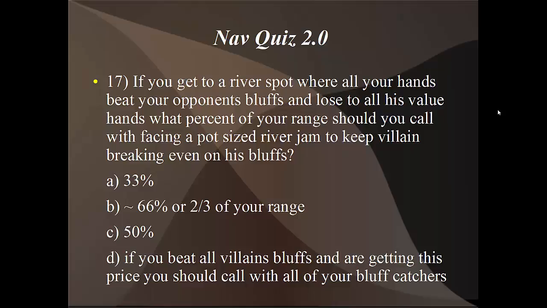If you get to a river spot where all your hands beat your opponent's bluffs and lose to all of his value hands, so you're in a polar versus bluff catcher spot, what percent of your range should you call with when facing a pot-sized river jam in order to keep villain breaking even on his bluffs, or again, indifferent between bluffing and giving up with his bluffs?